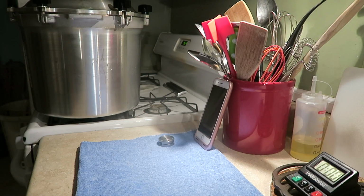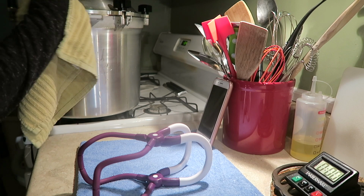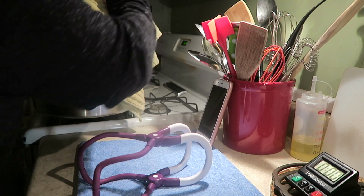Yay. All right, guys. Well, it is going on 8 o'clock at night, and my canner just came off of pressure. So we are going to open this up slowly.